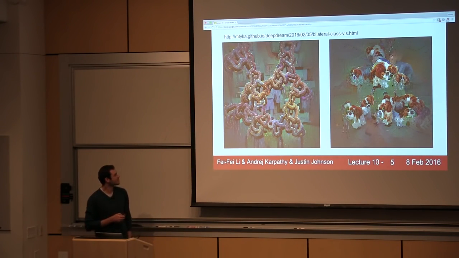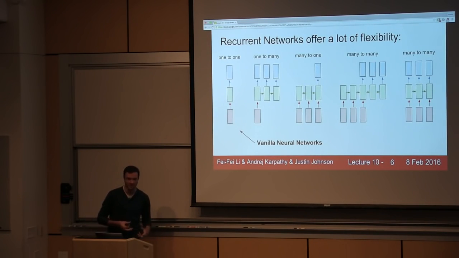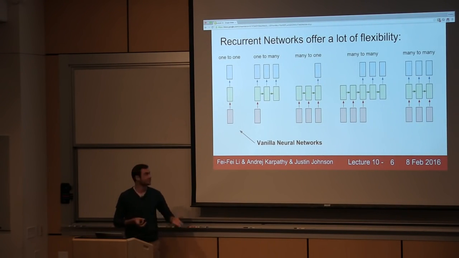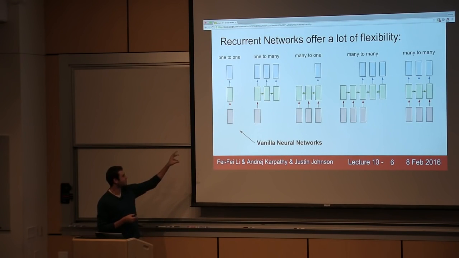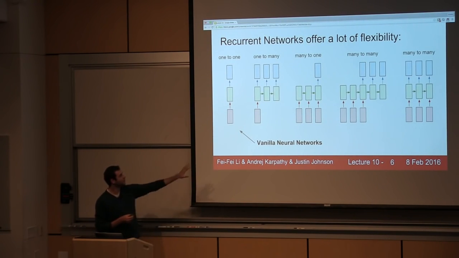Okay. So today we're going to be talking about recurrent neural networks. What's nice about recurrent neural networks is that they offer a lot of flexibility in how you wire up your neural network architectures. So normally when you're working with neural nets, here in the case on the very left, you're given a fixed sized input vector here in red, then you process it with some hidden layers in green, and then you produce a fixed sized output vector in blue. So say an image comes in, which is a fixed sized image, and we're producing a fixed sized vector, which is the class scores. With recurrent neural networks, we can actually operate over sequences.